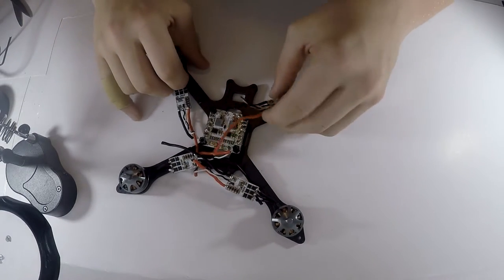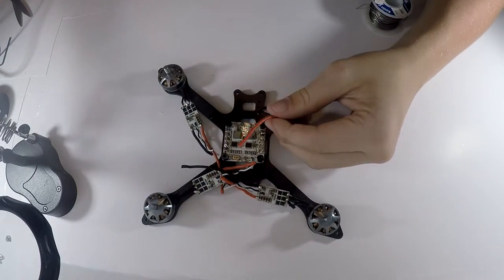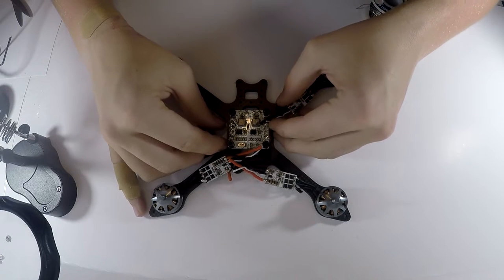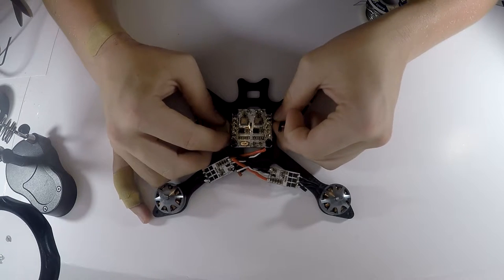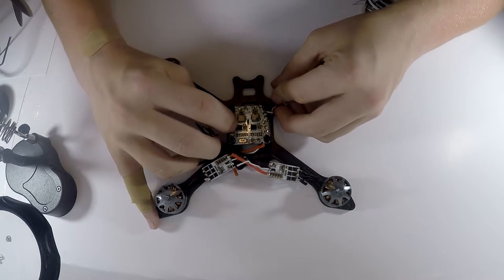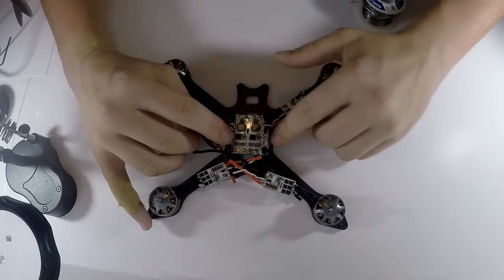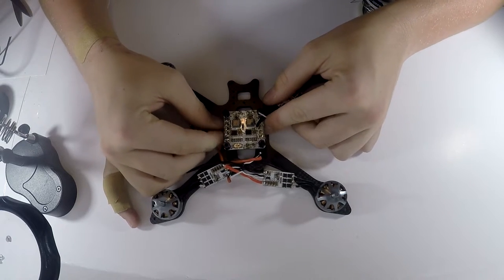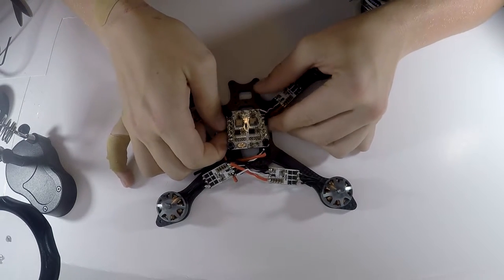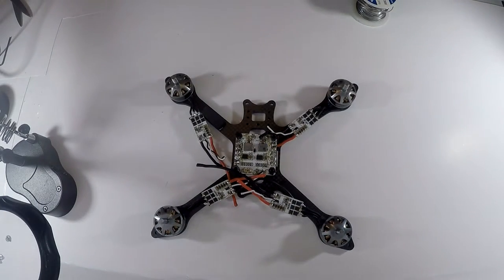So now, when it comes to this, I have already cut these wires to length. Like I said, I've built one like this before, so these wires are pretty close to where they need to be cut. I always run my longer wires, since the positive is over here and the negative is over here, under the frame, under the power distribution board, just so it gives a cleaner look to it all.